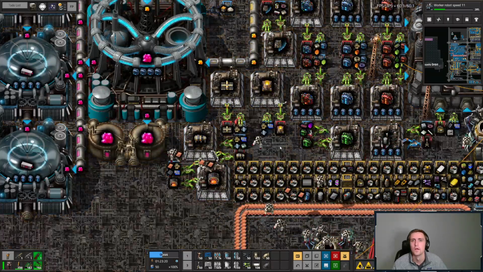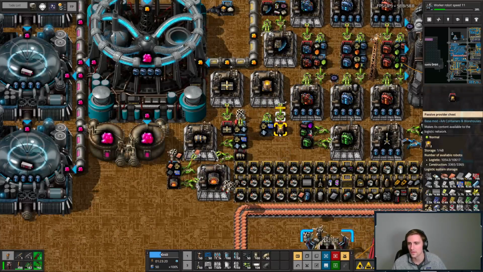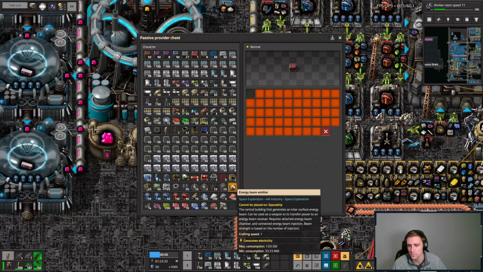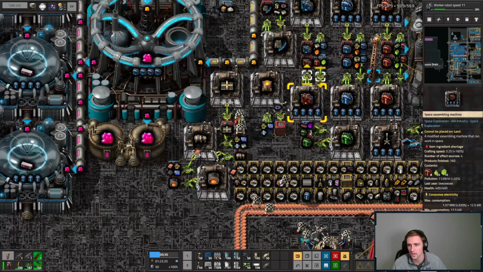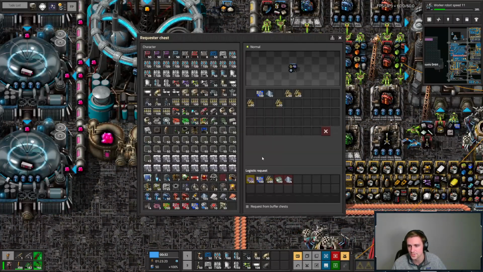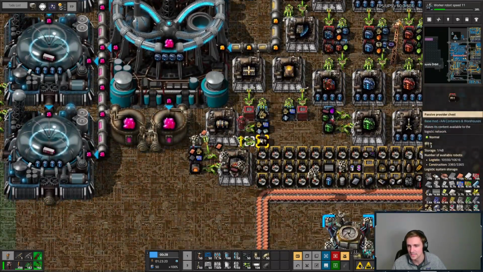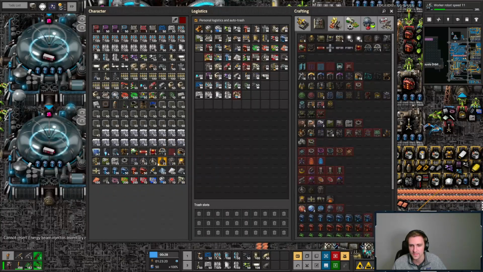I'll be right back. Alrighty guys, so we are back here. I've got all of the buildings. We've got an energy beam emitter. I'm going to grab at least one for now. Obviously, I think we're still going to build at least one more for the future because I would probably like to do this for other places too. I just haven't taken the time to figure out how it works or anything like that.